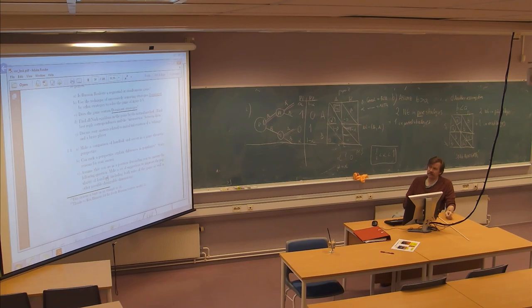And then in B, can such a perspective explain differences in popularity, state reasons for your answers? We discussed that as well, didn't we? It can explain differences in popularity, given that uncertainty of outcome is something which those who watch it like. You want this ability that in most cases the best team should win, but in certain other cases the bad team should also win. This is achieved somewhat naturally in football compared to other team sports where this uncertainty of outcome is less obvious. But we have seen other sports understanding this and making changes in the rules to allow for a higher uncertainty of outcome.